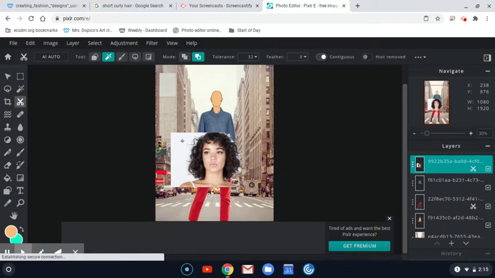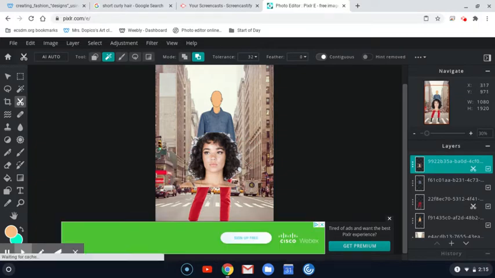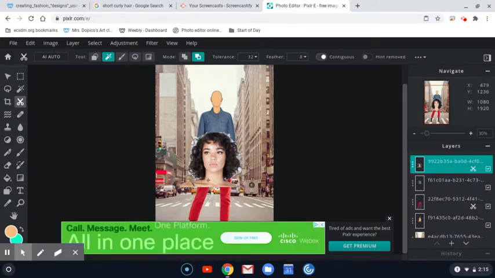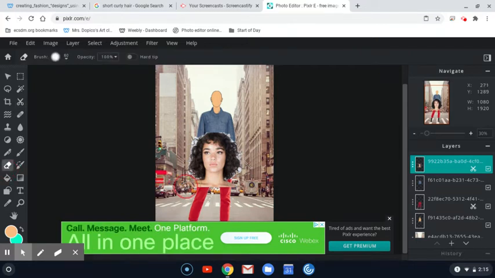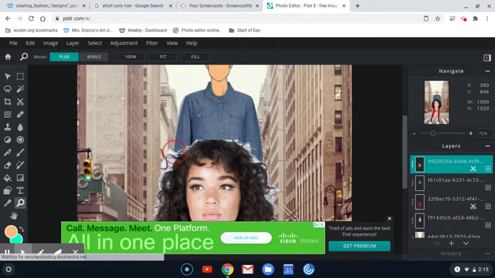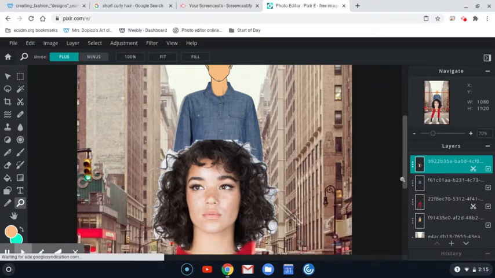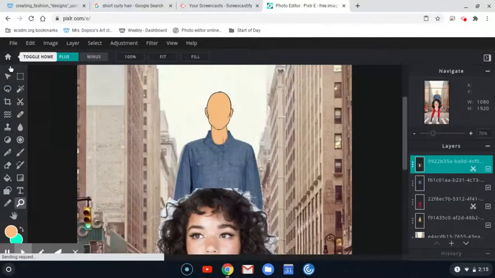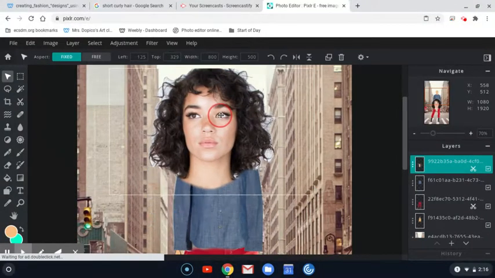Okay, not terrible. You see all those little extra background bits? I definitely want to be more careful while I'm getting rid of the background, so you guys will take your time. I'm erasing parts I don't need. And again, say it's curly hair like this, you're going to take your time. You're going to erase that stuff. For this demo, I'm not going to do that, just so we can not have this go on too long, right?